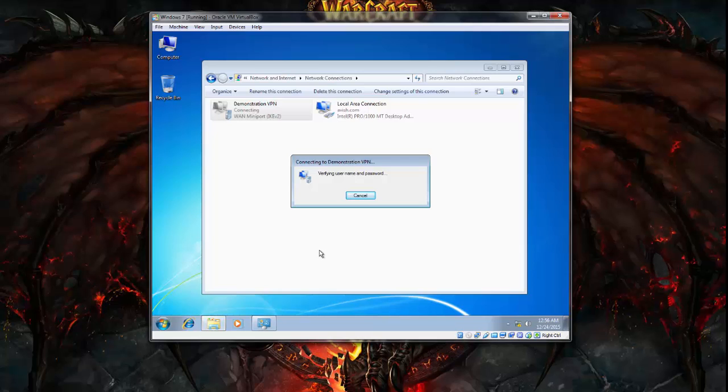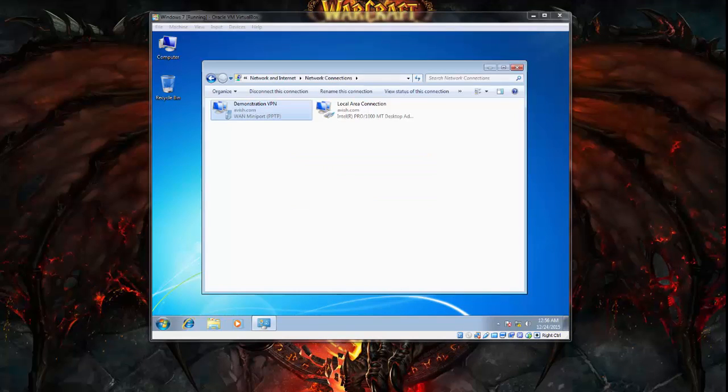So it's verifying, right? Right, it's connecting there now. And here we see it has connected and indicated as in my domain. And under here we see the WAN mini port, PPTP as well. So that pretty much indicates that the connection has successfully been configured and users are able to connect. So now if you go back to our Windows Server 2008 end, we will be able to verify that the port is in use and functional.